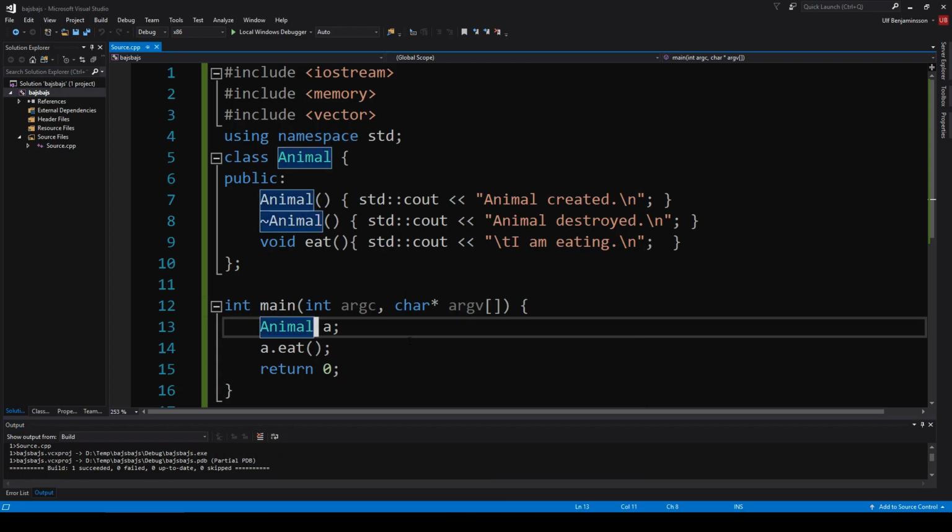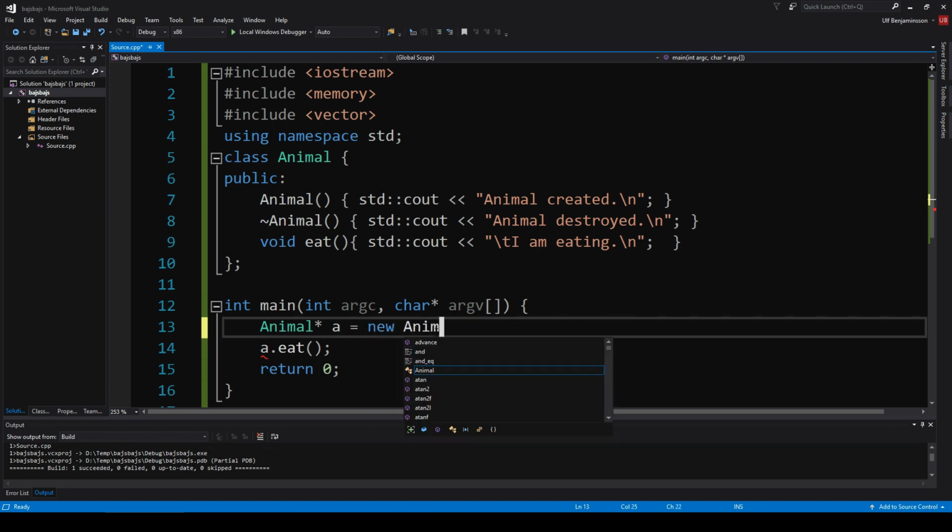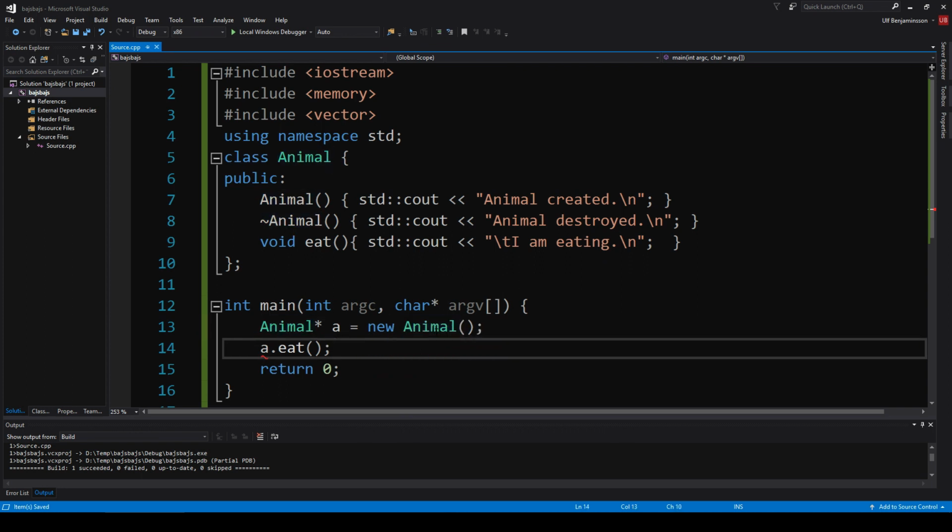Now, if this was a dynamic memory object, if instead of creating the animal here on the stack, we create a pointer to an animal somewhere else, this would be a pointer to an animal. We get the pointer by calling new Animal, which places the object somewhere on the heap, the larger dynamic memory area. And to be able to call a function inside through a pointer, we have to dereference the pointer, and we do that with a dereference operator.